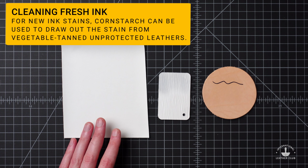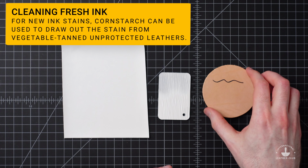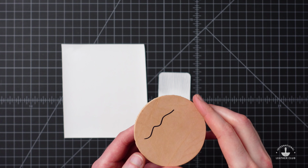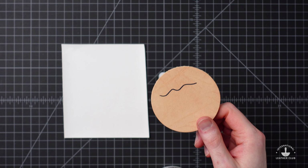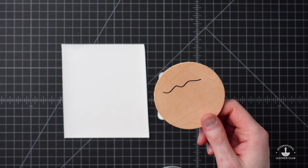A second option is to consider how recently that ink has been applied. If it's still new, you may want to use something like cornstarch. And this is going to be a powdered substance that gets applied to the top of your leather. And especially for vegetable tanned unprotected leathers, that may start to draw out that ink over time. It is a slow process. It could take days and multiple applications to do, and your results may or may not vary.